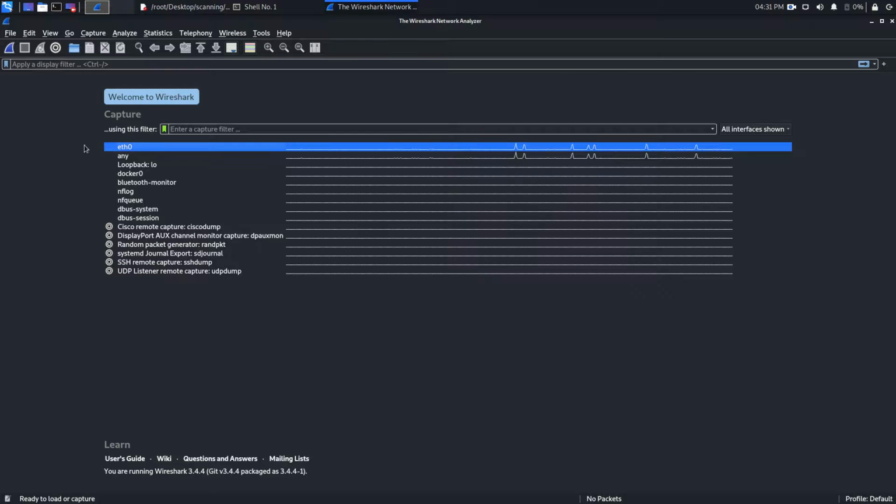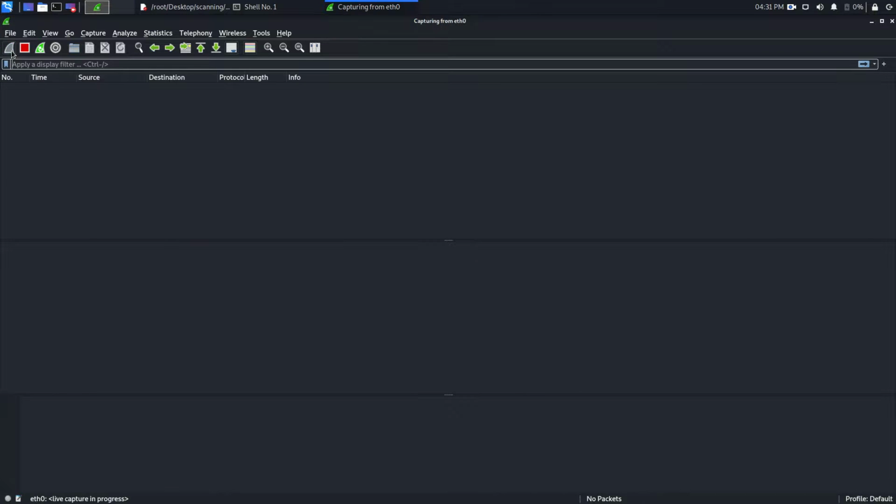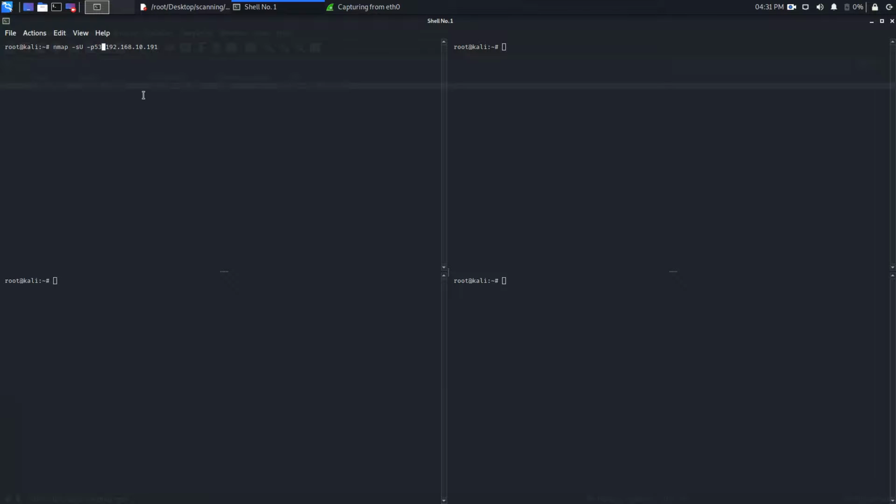But because, as I mentioned, the UDP scan is very slow, I'm not going to scan the whole host and all the services. For practice purposes, to give you information about this, I will just check a few ports, or one port, to understand how it works. And with Wireshark, that is a packet capturing tool, my eth0 is active, so I'm going to start this and start the UDP scan.